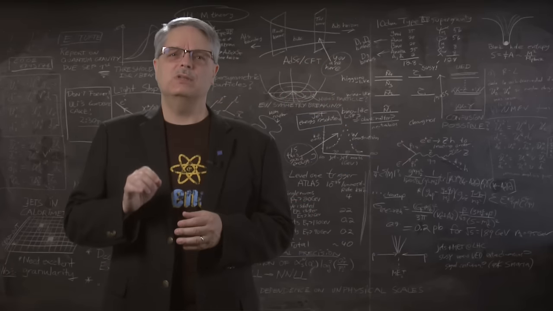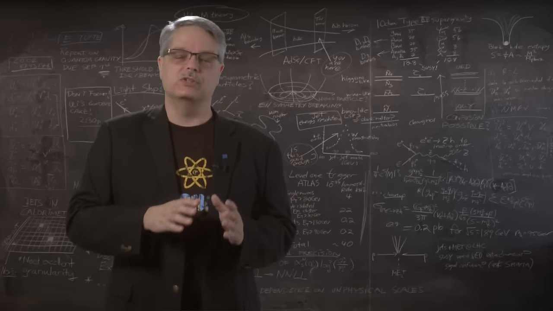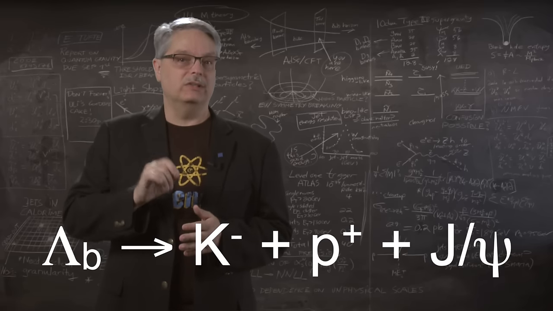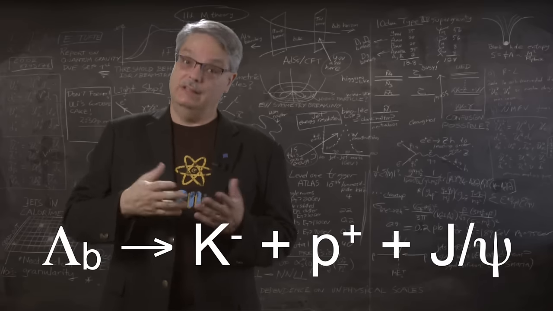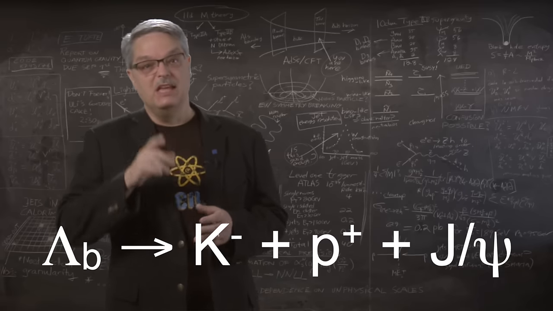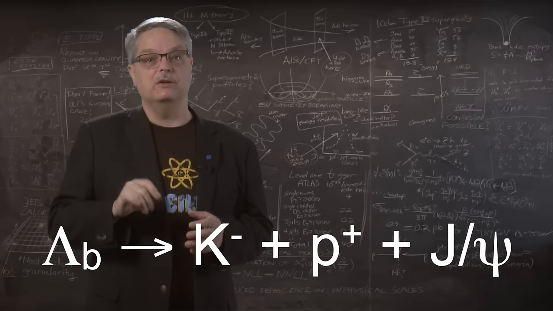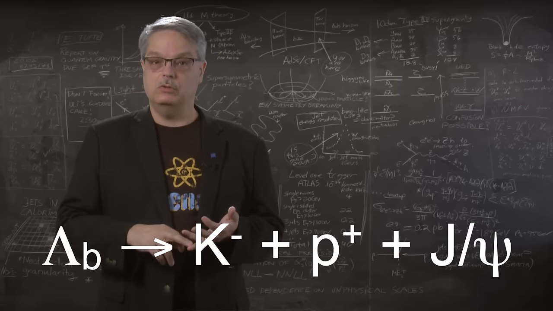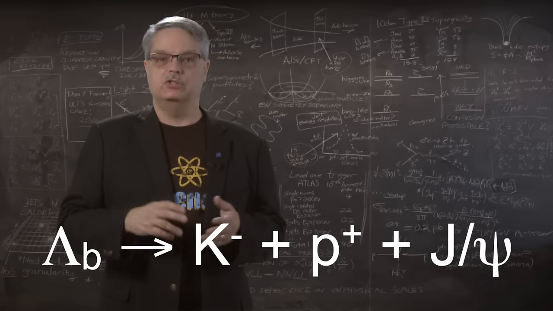I think it's important to say that the measurement didn't start out as a search for pentaquarks. In fact, they were studying a heavy baryon called the lambda sub b in an effort to measure its lifetime. They were looking for a specific manner in which it decayed, specifically into a charged K meson, a proton, and another meson called a J/psi.